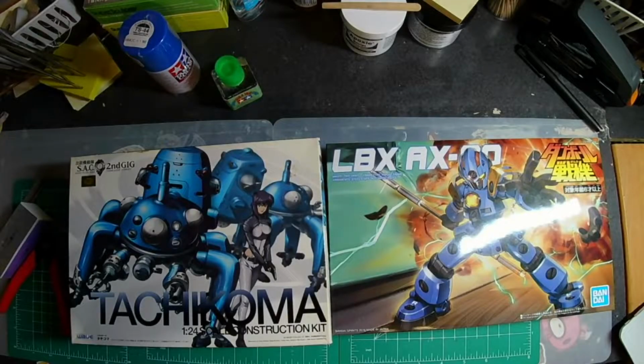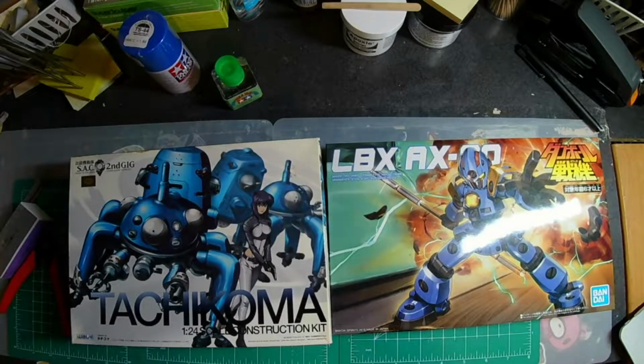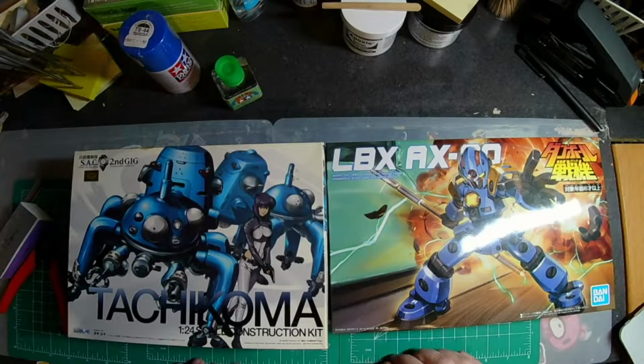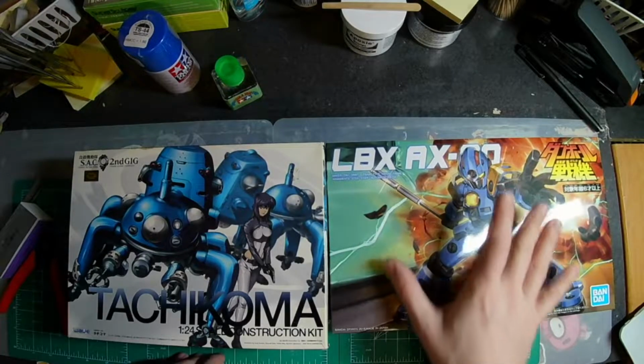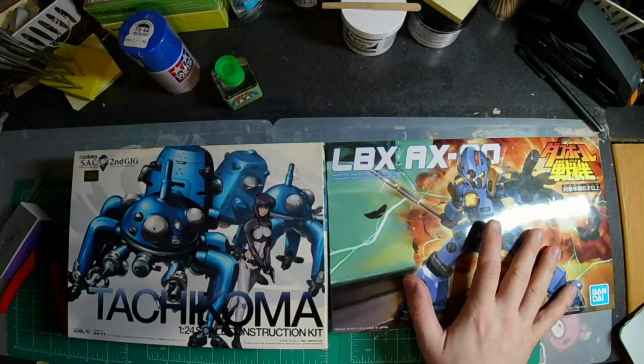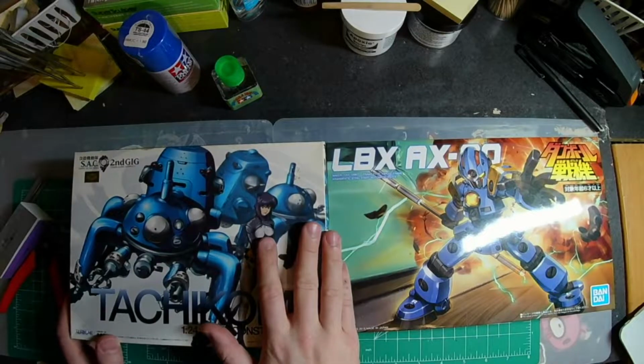So in the previous video, I talked about wanting to build some kits and practice some stuff and sharpen up my skills. And the connection here, even though these are two wildly different series, is that like with the LBX kits, it used to be that some of these were getting very expensive and very hard to find, like that $100 Triton kit that I talked about.